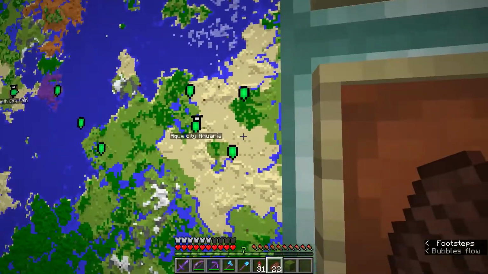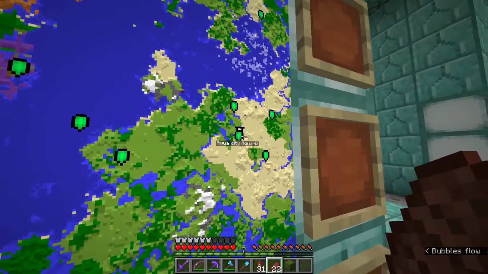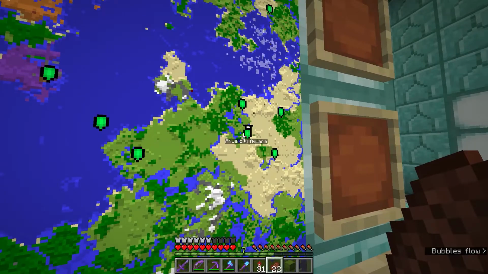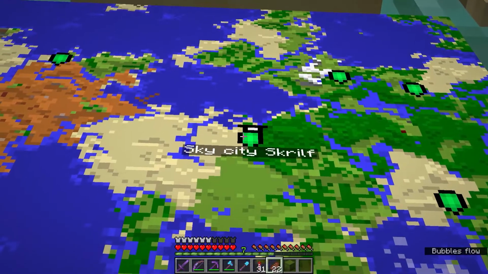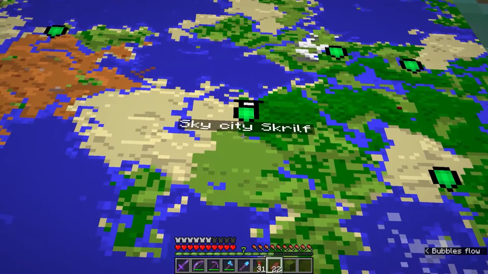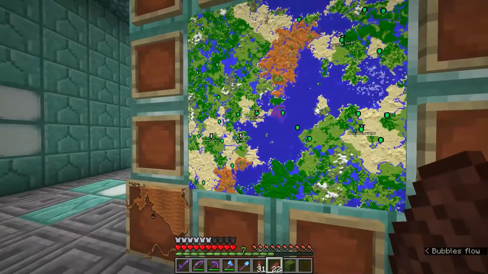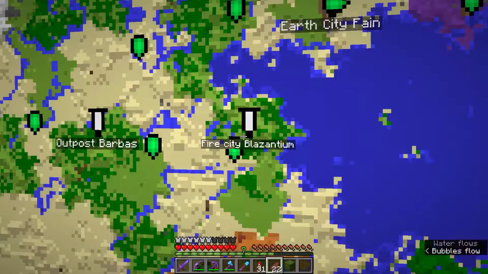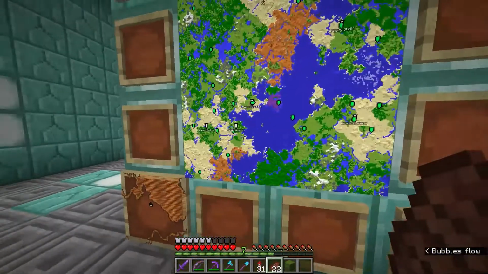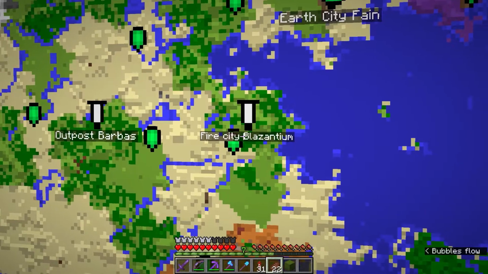So here we did Aqua City Aquaria. So that city right there, the village, will transform into Aquaria. The city up there, I believe it's a sand village, will turn into the Sky City Skrilf. And these are made up names, by the way, I just made them up. And then we have Fane, obviously, the capital for the Earth Kingdom. And then Byzantium, I have it marked out. I have each one marked out and land claimed for where the city will be.